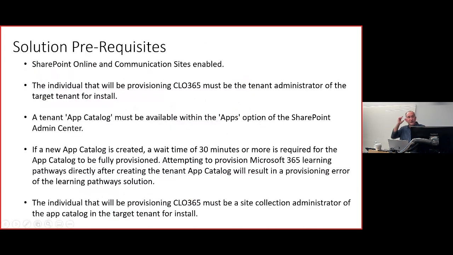Now, to set this whole solution up, which we're going to do in about 2 minutes, there is a couple of prerequisites that need to be adhered to. So if you are trying to follow along, this is where you get to scramble, or hopefully you read, I had pointers earlier on my stuff of where to go. But these are the things that need to be done. Number one, SharePoint Online and communication sites need to be enabled. This is based on those communication sites.